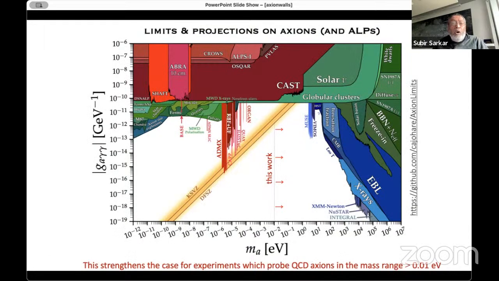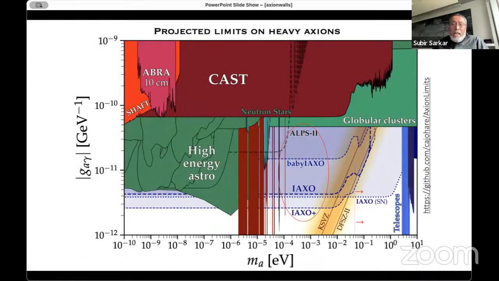So now if you look at that plot that I showed earlier, we are no longer here in the axion window. We have to be to the right of this line, and this really is a game changer. We must look for axions in the mass range more than 10 millielectron volts. And there are not that many experiments there. There's only this light shining through walls experiment at DESY, and there is a proposal for IAXO, which is an International Axion Observatory, the successor to the CAST experiment that was at CERN and was using an old magnet to look at the sun to see if any axions from the sun convert into X-ray photons.